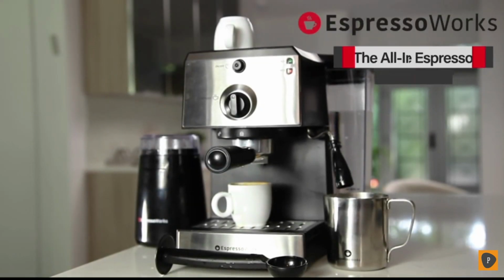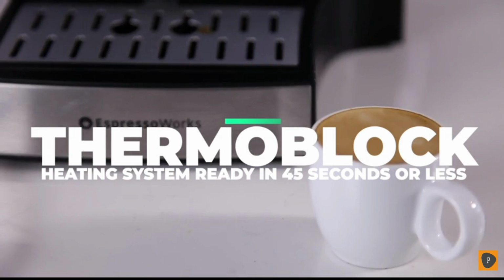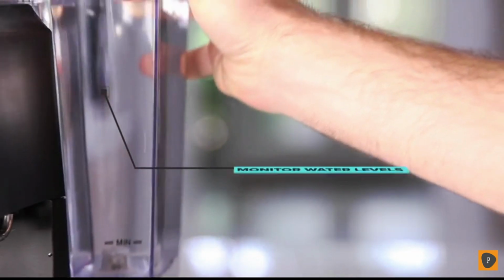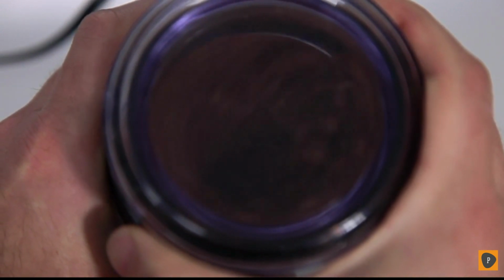EspressoWorks, the all-in-one espresso maker. Equipped with the advanced thermoblock heating system, is ready for use in 45 seconds or less. Fill up the front view water tank. Grind your favorite beans to a fine grind using the easy-to-use plug-in electric bean grinder.